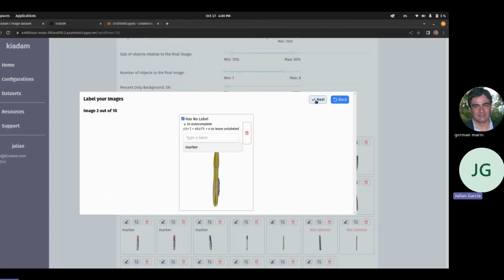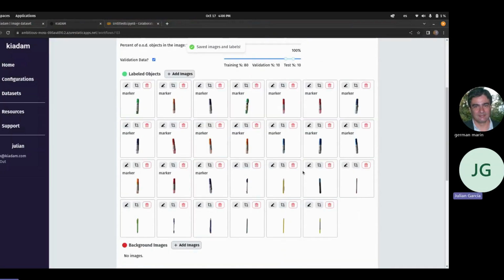We'll do this with all the objects we just added. And this, as you can see, leaves the markers with a label, which is precisely marker, and all the pencils without a label, since we will not put any bounding boxes around them.